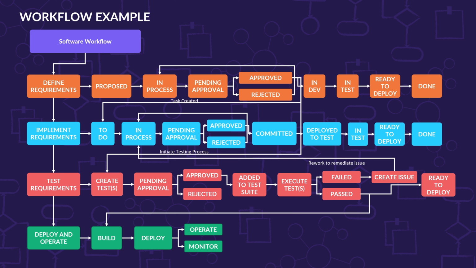You can see that as we approve a requirement, we now initiate the implement process. And then once we get approved and we've committed the software and deployed it to the test environment, we can initiate the test process. So you can get crosstalk between sub-workflows, etc. And again, we allow all of this complexity to be dealt with, if you need it.